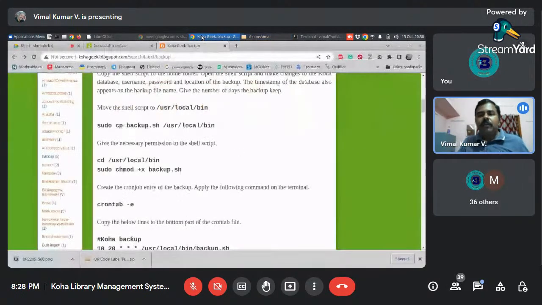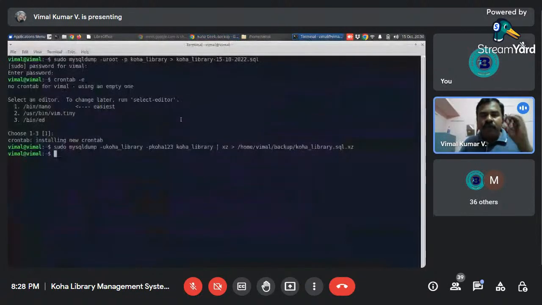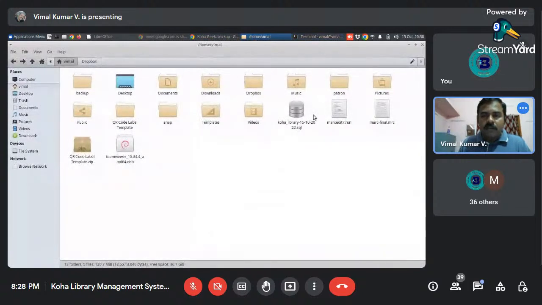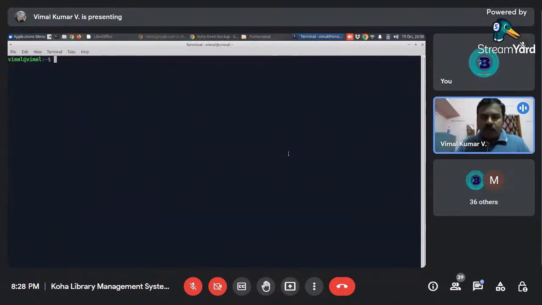Okay, next I will show you how to restore the backup to a newly installed Koha, suppose your system crashed and you have the backup with you. So this is the backup you have with you. See, we have installed Koha fresh.